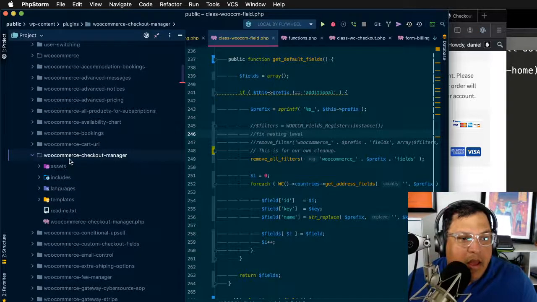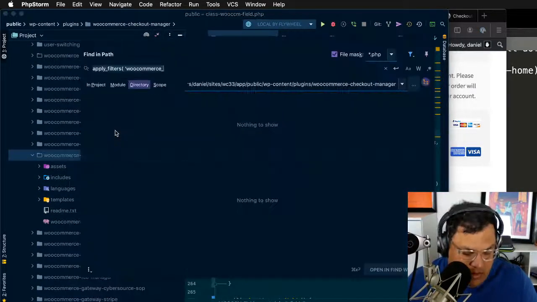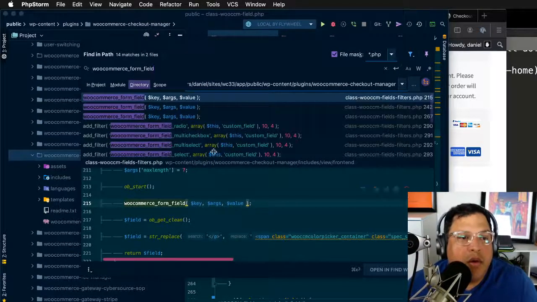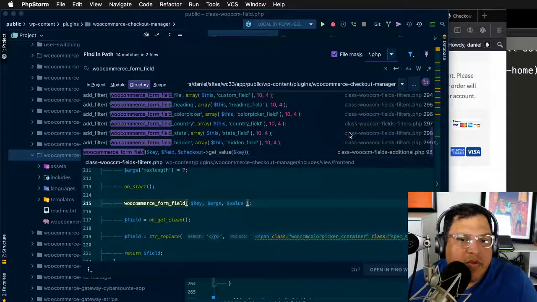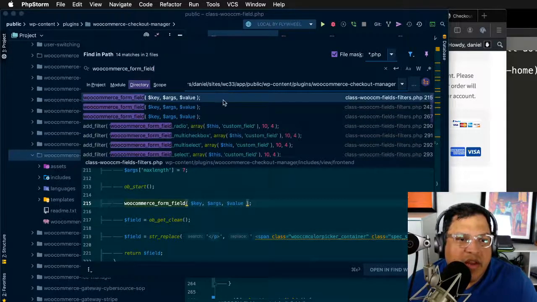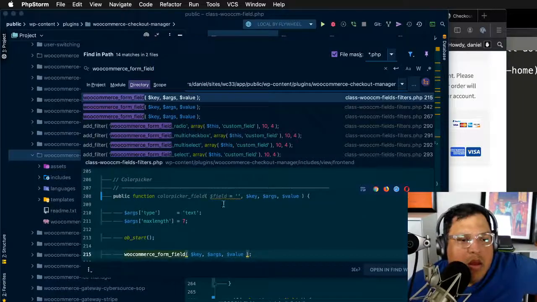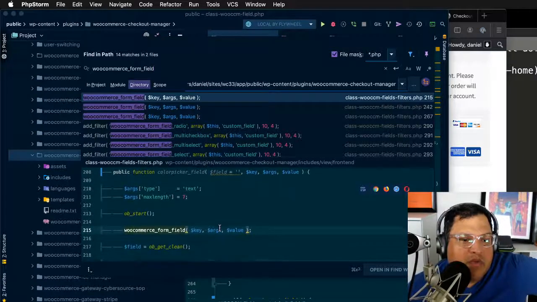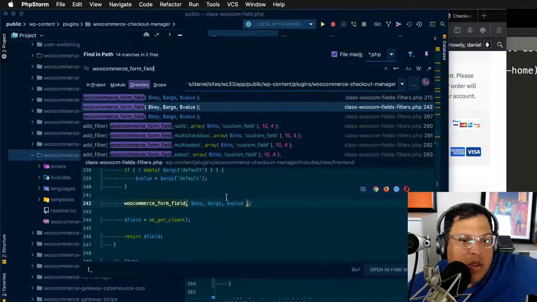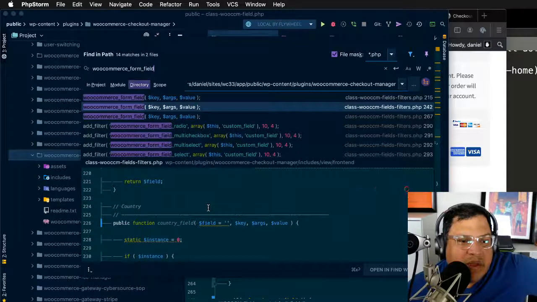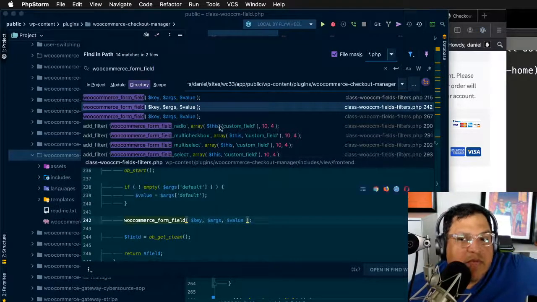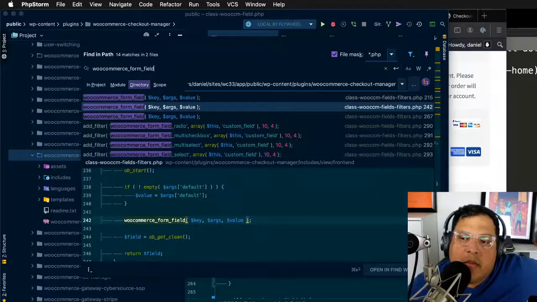Okay. WooCommerce form field. So a bunch of filters. Is it redefining it? Color picker field calls WooCommerce form field for it. This is a country field calls WooCommerce form field. Look at the bottom of the filters.